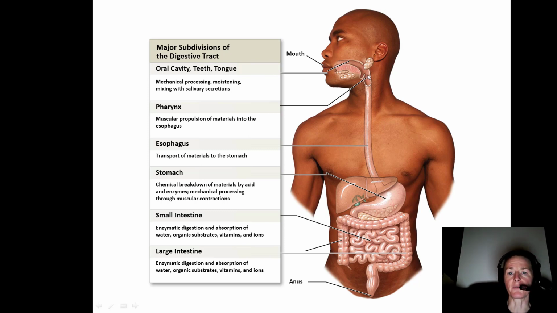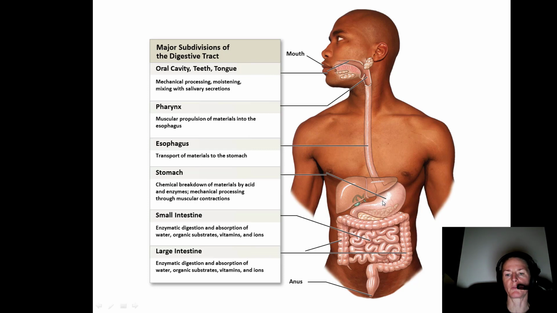Once we have chewed our food sufficiently and gotten that digestive process started, then we can go ahead and swallow the food, and it will travel first through the pharynx, which is the throat, and typically it travels through the oro and laryngopharynx. Hopefully it doesn't shoot back up in the nasopharynx. Anyone who's ever swallowed cola wrong knows what happens when the cola runs out your nose. Hopefully it won't do that. Hopefully it'll stay within the oro and laryngopharynx and then pass down into the esophagus, where it will then travel all the way down to the stomach.